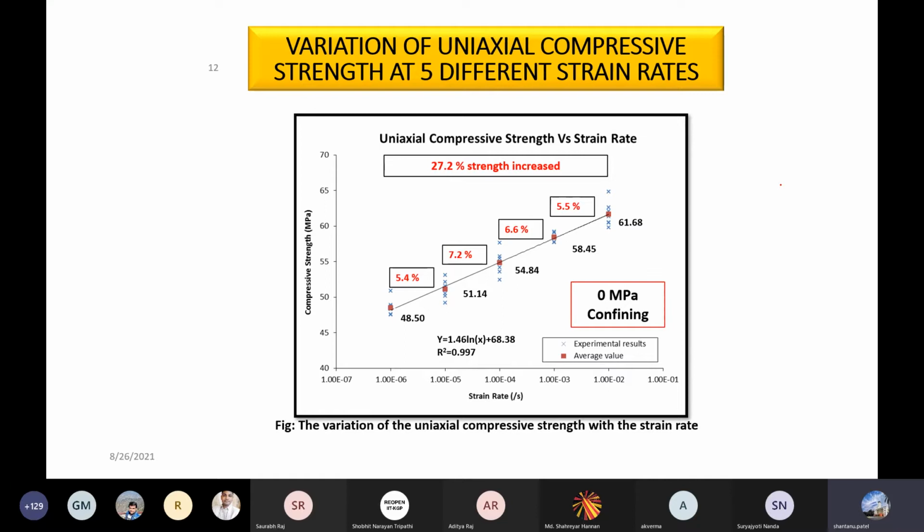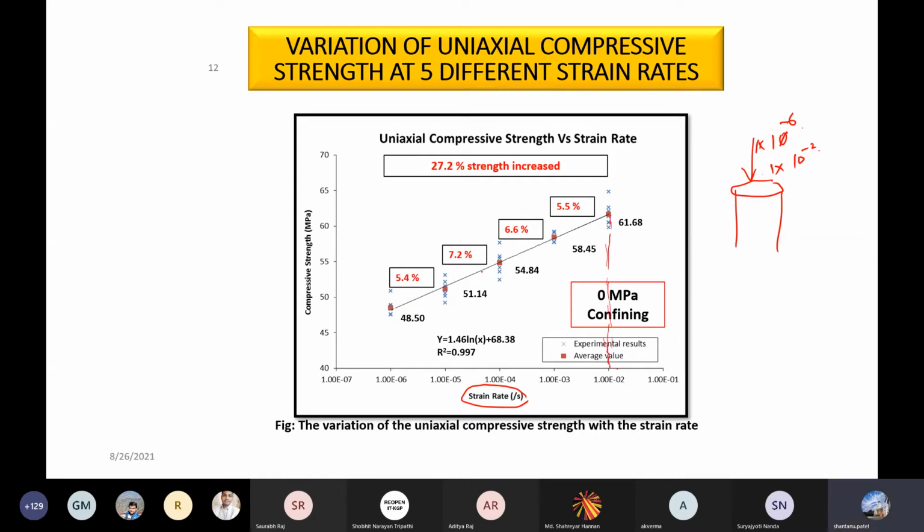So this is another thing which has been explained in this figure. Let's say we are plotting the strain rate, right? How fast we are applying the load to the sample. In the first case, let's say we applied 1 into 10 to the power minus 6. The last one is, let's say, 1 into 10 to the power minus 2. So what we are doing here is loading the sample very quickly.